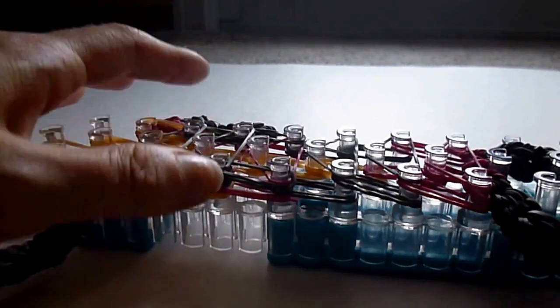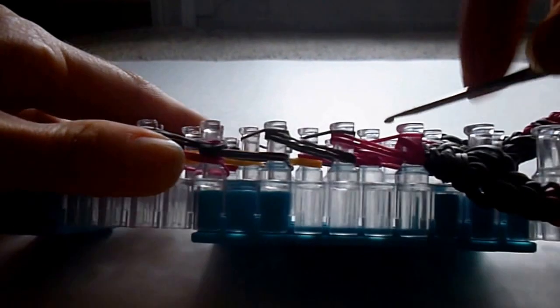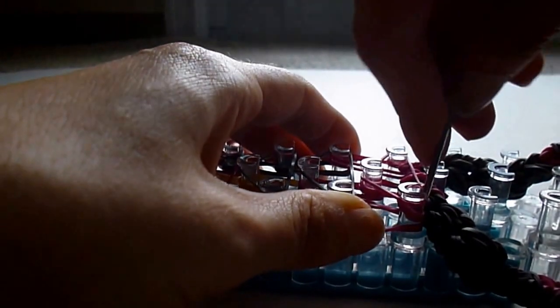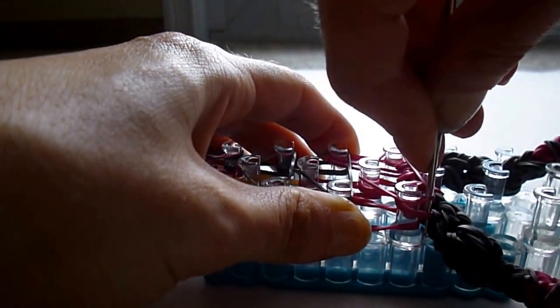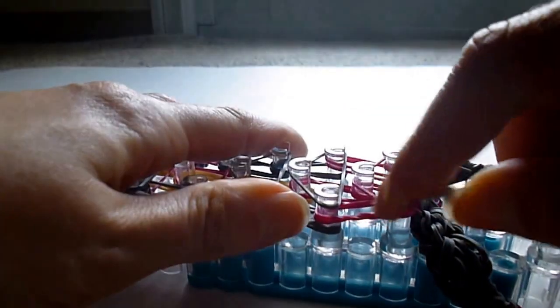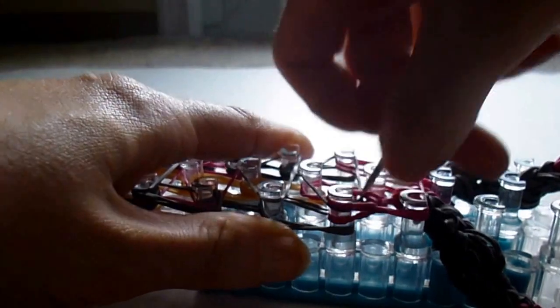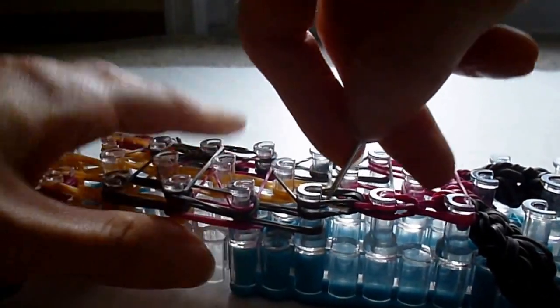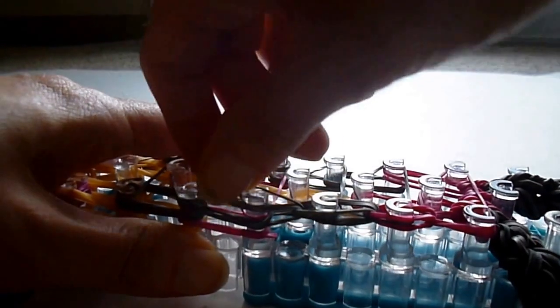So let's go in at the side. We're gonna find the bottom 2 pink. Face the open part of the hook away from you so it's pointing upwards. Push back the holding bands, take the bottom 2, and carefully lift them up and over onto the next peg. We're going to loop up 2 more times. So once and twice, just graze.